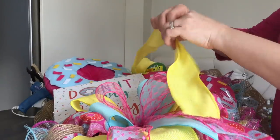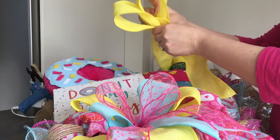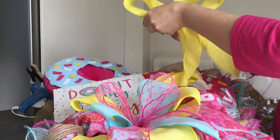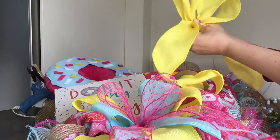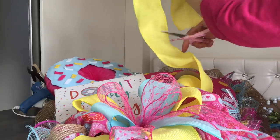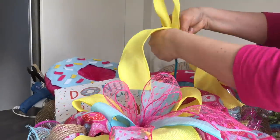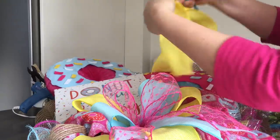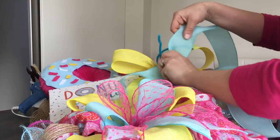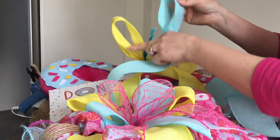I feel like we need one more bow at the top. I'm just gonna do it in my hands and then attach it with the pipe cleaner because I'm not exactly sure where it's gonna go yet. And now blue and pink, exact same bow. Well, except the scarf, I don't have a second scarf.